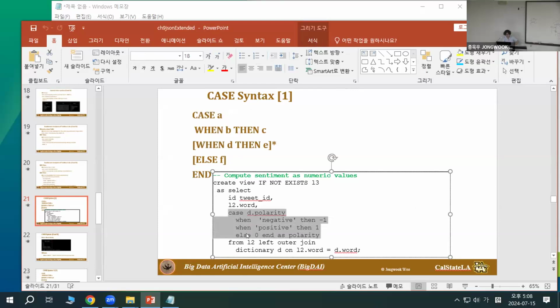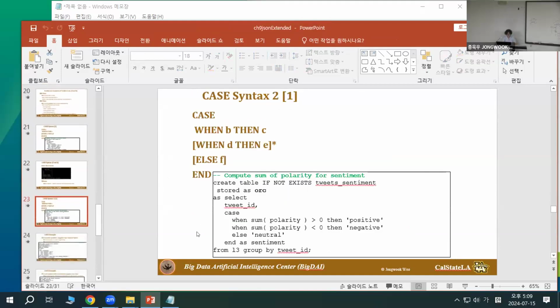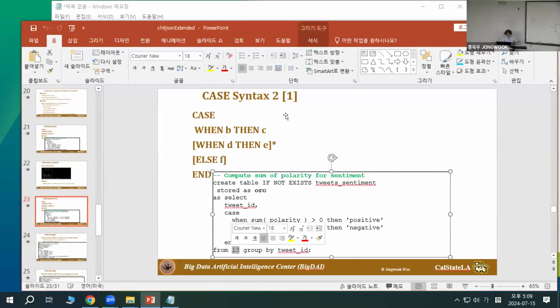Otherwise, we return 0, and the result is aliased as polarity. And L3 is important to calculate the entire sentence.